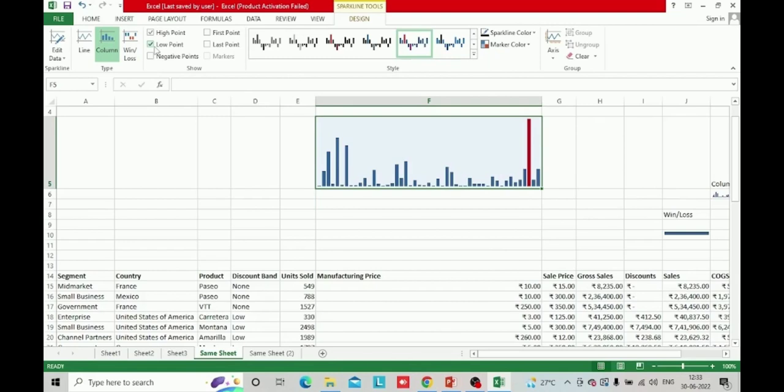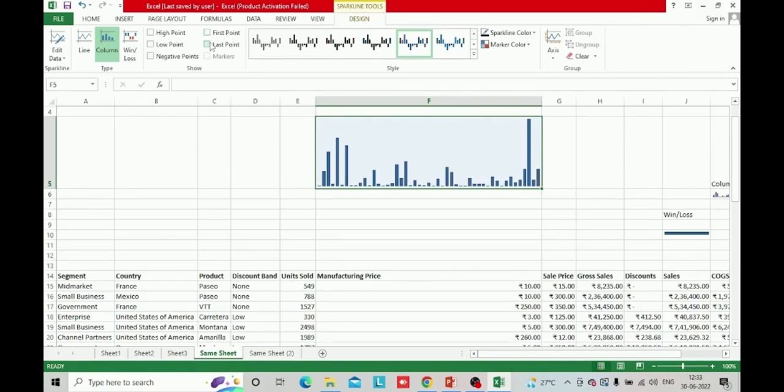We can select the low point also. This is the low point. It's very small, but yeah, it's the low point. You can select the high point and low point both together also. If there is any negative point, there's no negative point here. So yeah, the first point and the last point. See, this is the first point and the last point.